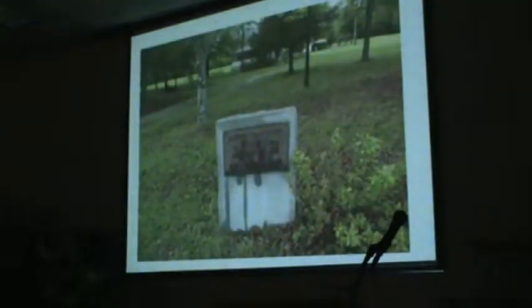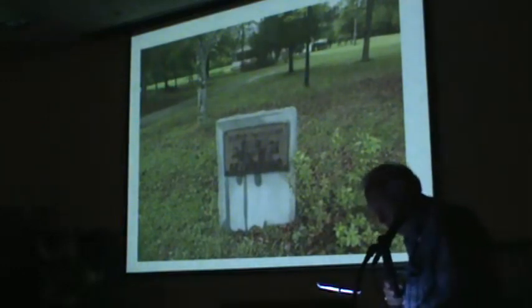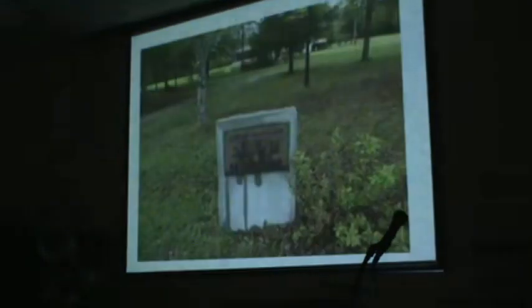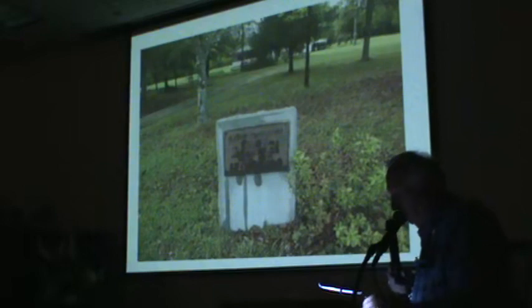This is a page out of the orderly book, and again, Keith has a whole lot more on that. This is a marker at his plantation, and I think I have the words here. No, I don't. I have them over at the computer there. If somebody really wants to know what it reads, I can read it to you later. Yeah, there would be time then for Keith to come up and read about the feeding of the warrant.